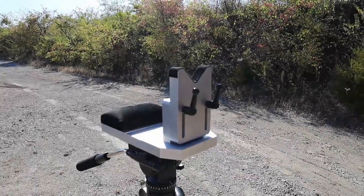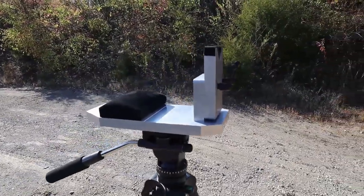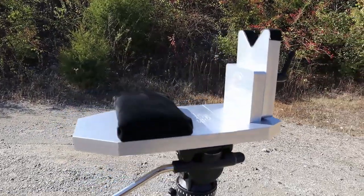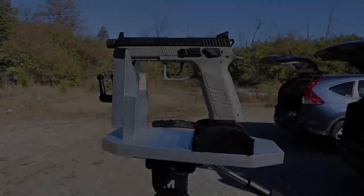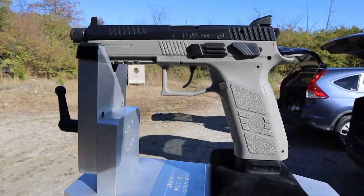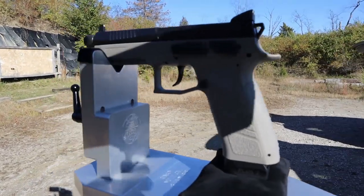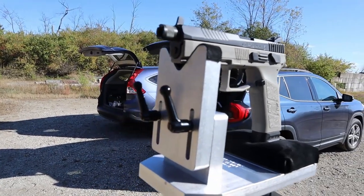Here we go, guys. We're gonna put this steady rest to the test today out on the range. I figured anybody really could put it on the bench and see what it was all about. We're gonna put it to the test on the tripod. The Ransom Steady Rest. All right, range fans, we got the CZP09 on the rest. There you have it, the Ransom Steady Rest. Let's see how she shoots. That's what it looks like on the front.